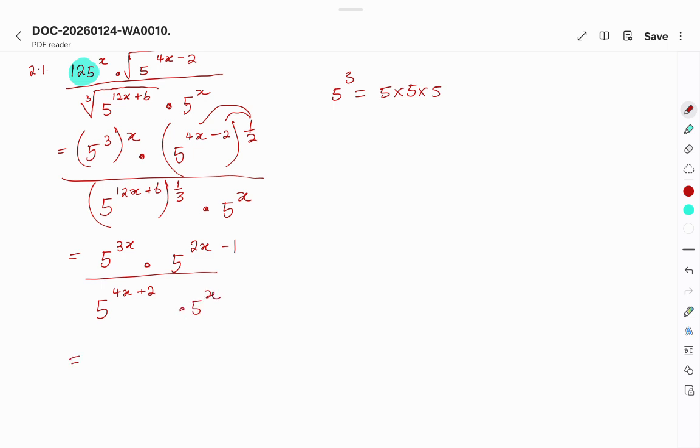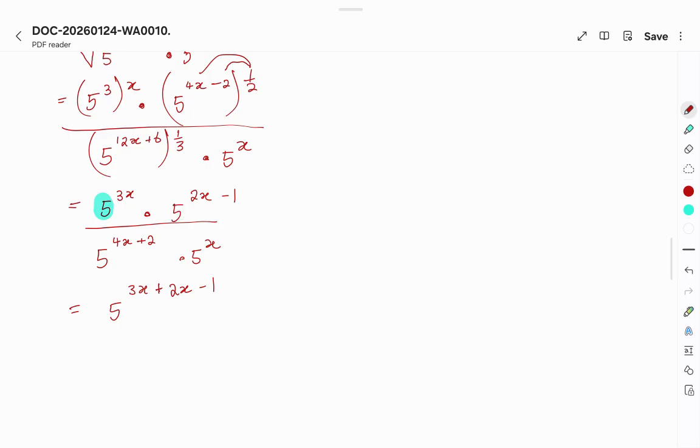And that one is going to be equal to, so you have the same base, same base. So it's going to be 5 of 3x. Because we're multiplying there, so we're just going to add. So it's going to be 2x minus the 1. Okay. Then you can just do everything at the same time, but so that we are all together, we're just going to keep it like this. Then we see that if I compare those two bases there, I just multiply. So it's going to be plus the x there.